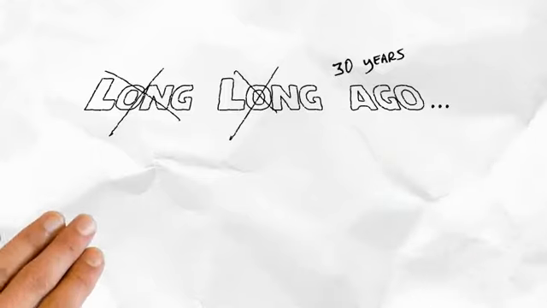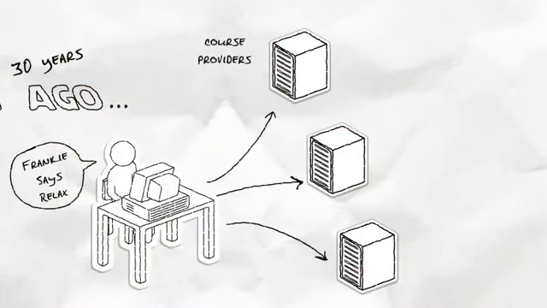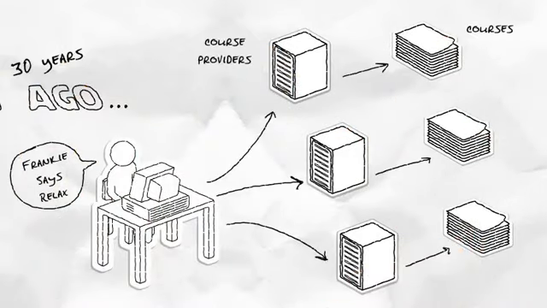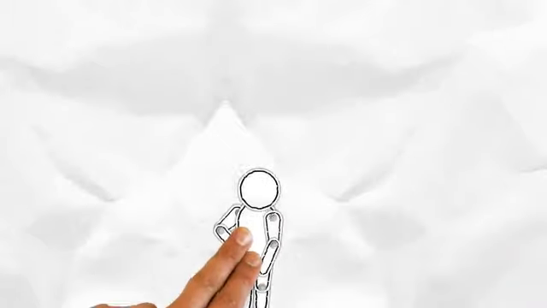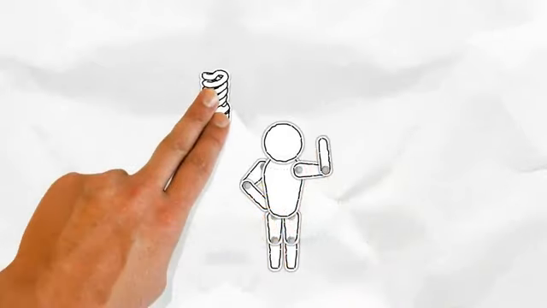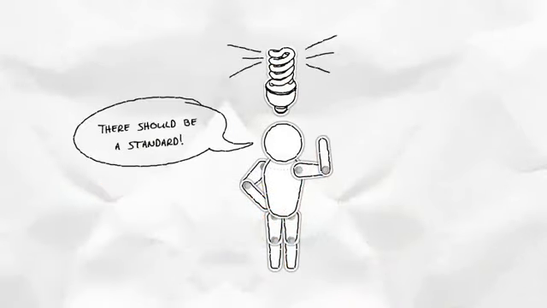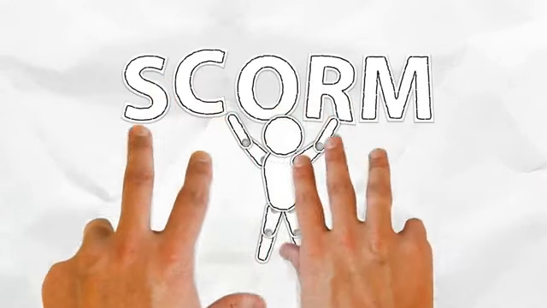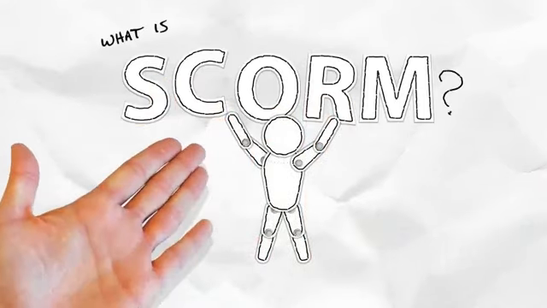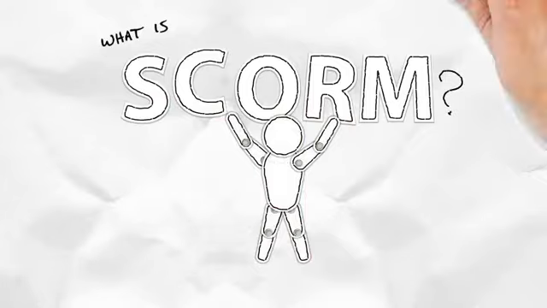Long, long ago, well, 30 years ago actually, many people began getting their learning from computers. There grew to be lots of places to learn and lots more courses. The big problem back then was course providers couldn't share courses. All the courses were made differently. They did not communicate. Then some folks had the brilliant idea that there should be a standard for online learning, and they invented SCORM. What is SCORM, and can it be demystified?